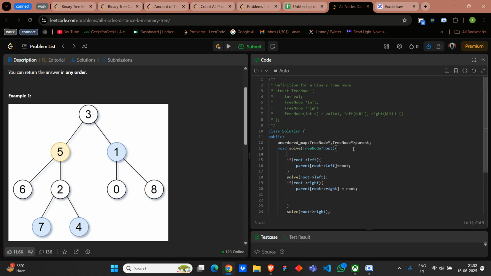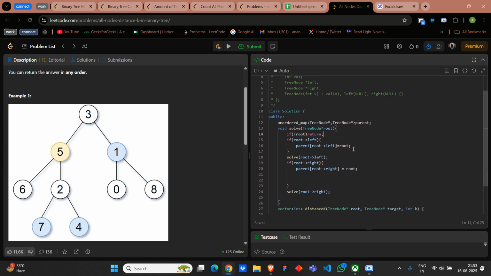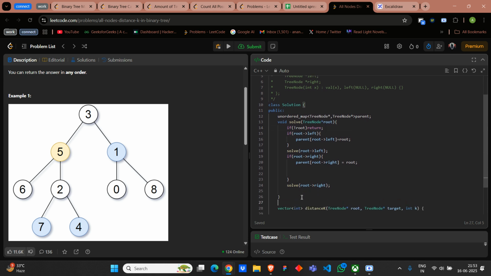Now it is not necessary that the root I'm passing exists, so if not root, just return. There's nothing that you can do. I guess that would be pretty satisfactory for this particular thing.